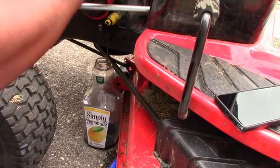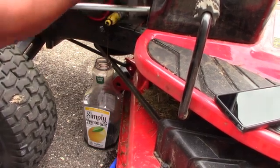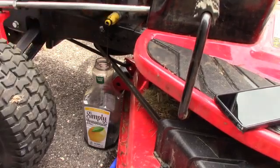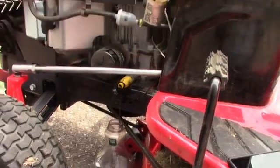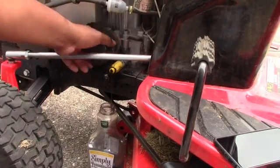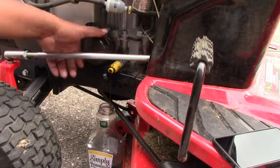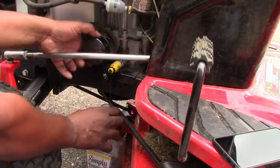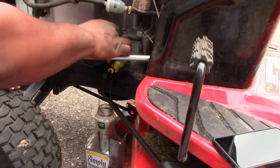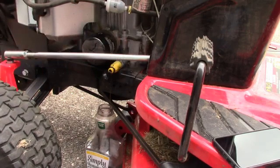Alrighty. There you go. So can you guys see that? Let's get up a little bit. You missed that. So I actually just turned this, which is the filter, with this, and it's coming off. Uh-oh, a little oil is dripping out, so I'll let it stay on there until that's finished.